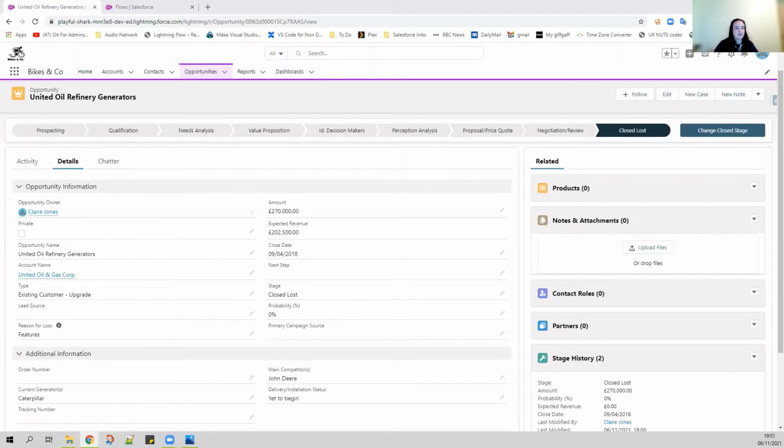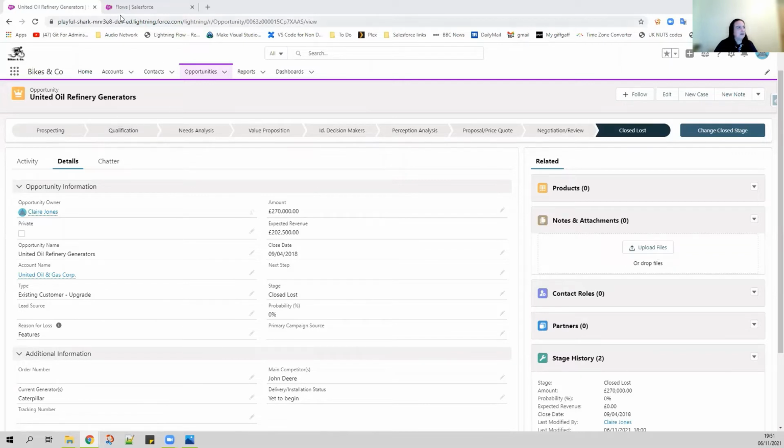The second part of our scenario is that the sales manager would like us to create some sort of a process that helps guide our sales users into creating multiple contacts for one account. And the reason for this is because they often miss out key fields like the address. And why would we ask them to fill that in when we actually want it to be the same as what's on the account? So we can create a screen flow to help our users with this.